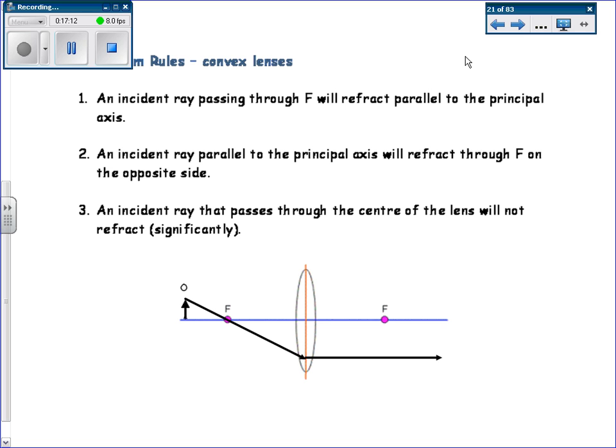It's been double arrowing stuff when I lift my finger up. So yeah, there's nothing there yet. We need to have at least 2 rays drawn before we can actually tell where the image is. So then the second rule: an incident ray parallel to the principal axis will refract through the focal point on the other side. It's kind of the opposite. So if I start at my object and I draw parallel to the principal axis, I stop at the optical center, and then it's going to refract through the focal point.